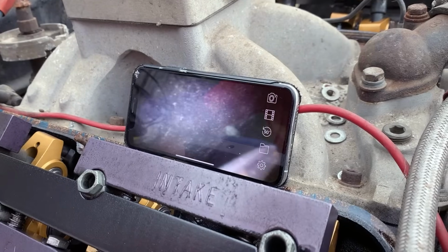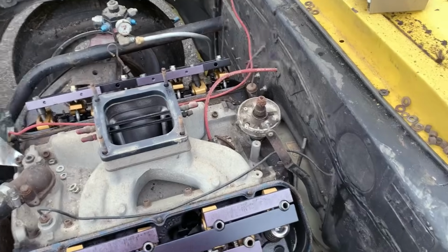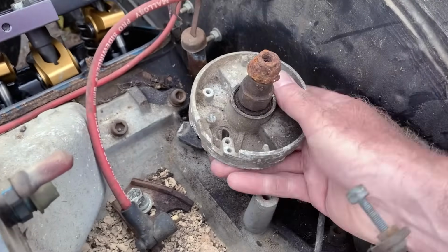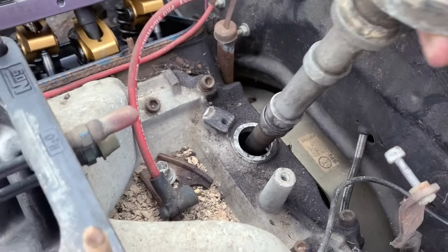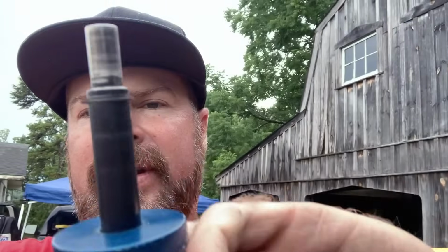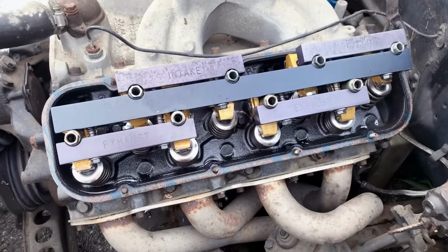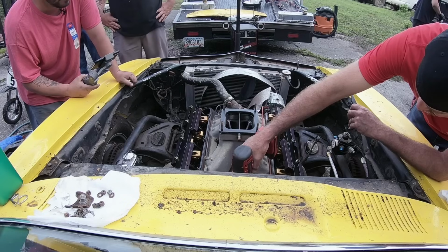Let's pull the filter and prime this thing. All right, I brought my priming tool, so I'm gonna pull out this distributor that was turned into a priming tool. And to do that, we're gonna use this tool. Looks like the bottom half of the distributor, and drops through the intake manifold. You put that end in the oil pump drive rod, this end in your power drill, spin it quickly, and get oil to everything. Bearings, lifters, all the rotating surfaces. There we go. Somehow I feel like this motor is going to be all right.